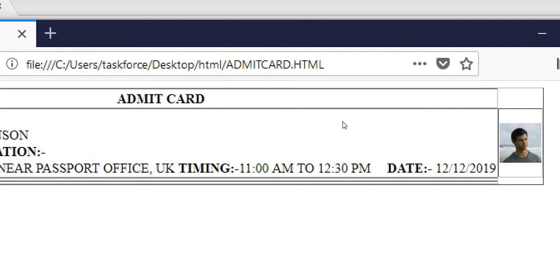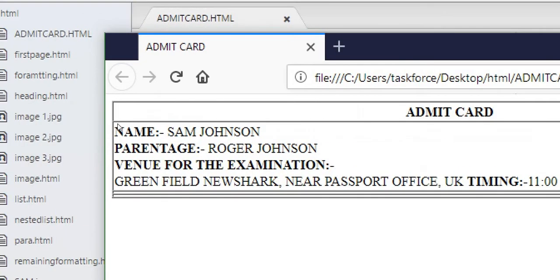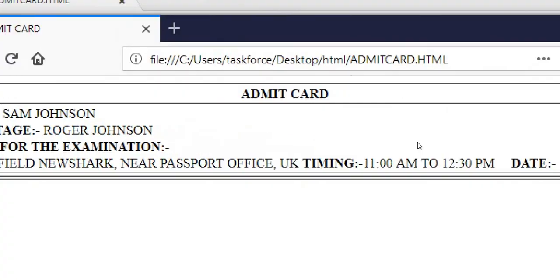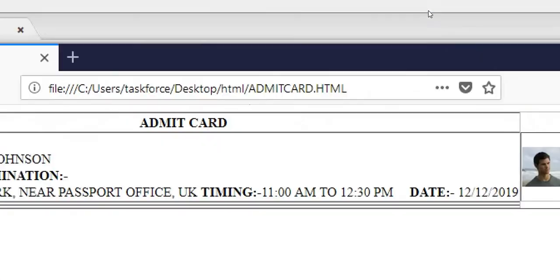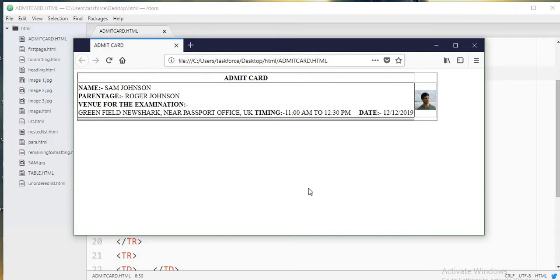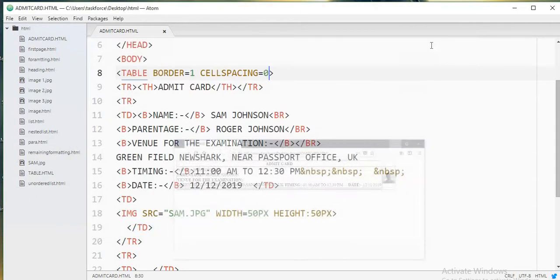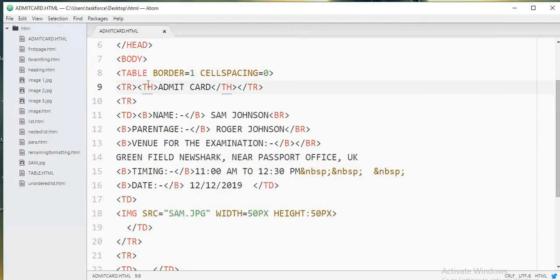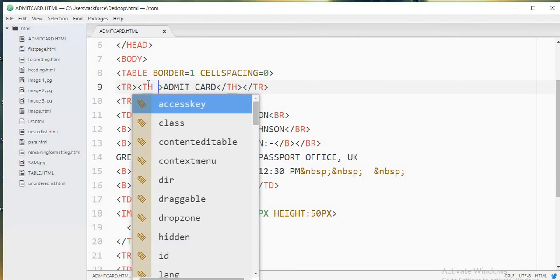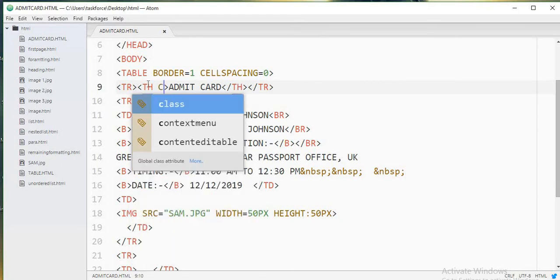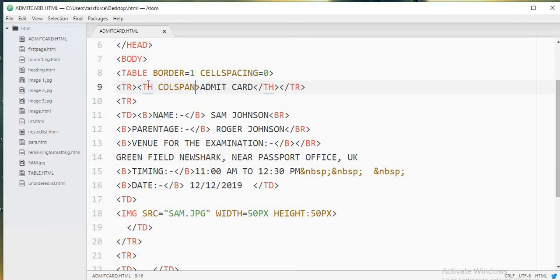I want to add a bigger size as compared to here. In the second row below, I added an extra row, which I will delete, and in the third row I will add the instructions. So we have to go to our file. First I will zoom out, minimize it. What do we have to use? I have to span this column. What is my maximum number of columns? It is 2. I saved it here.